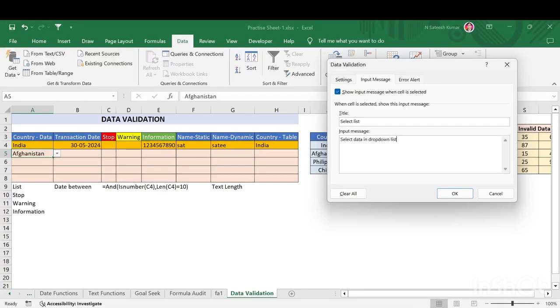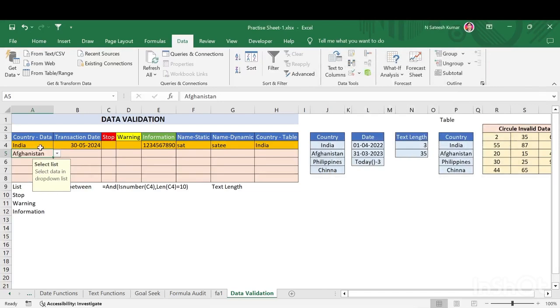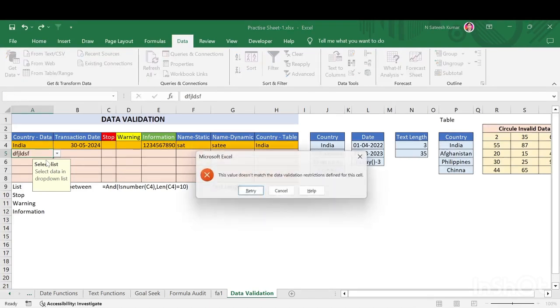So you have given this input message here. Whenever you go to this cell, it will clearly tell you what exactly you need to do: first go to select list and the drop down list, and select it. Then the user will understand that only this particular data is allowed.